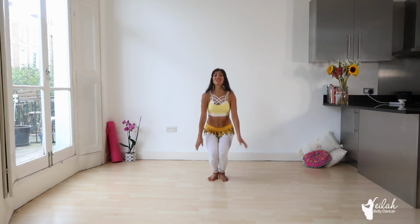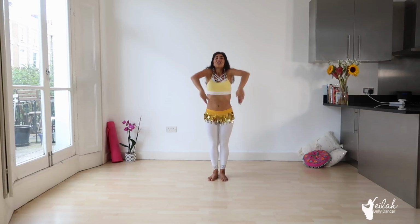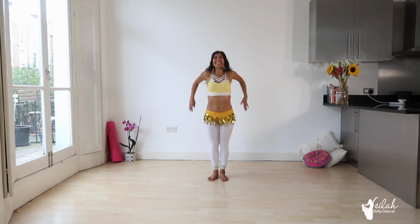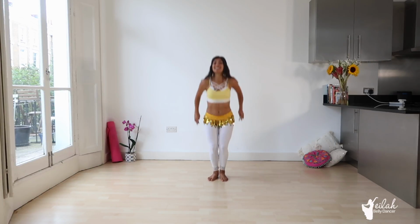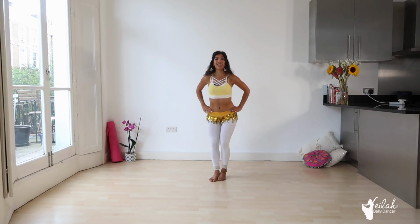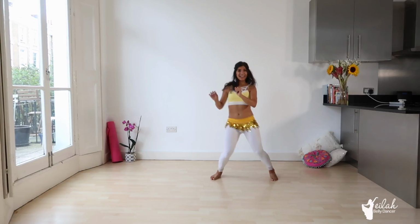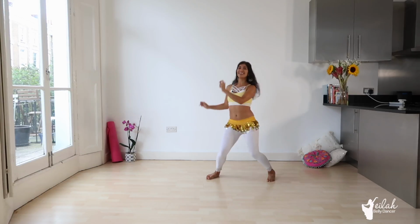Okay, so a lot of this is travel, jumpy kind of moves. Take it forward. So what we're going to do is make sure that our feet are completely warmed up before we begin. And then take it up. We're going to start with our first little step. Step, step, step, step. Keep those knees bent. Step. Lovely, take it a bit bigger.